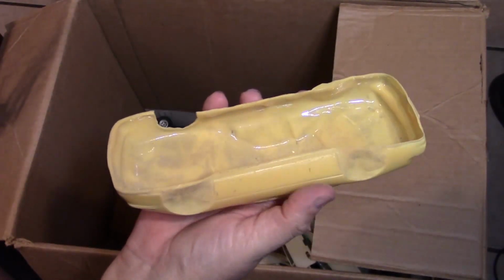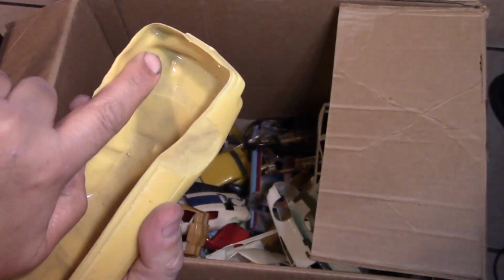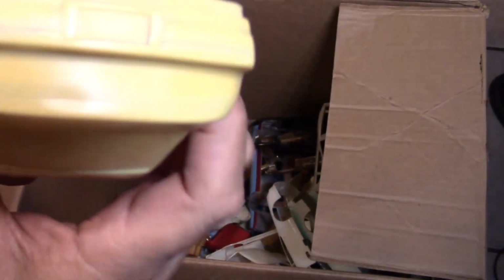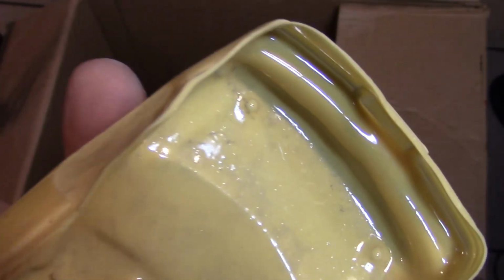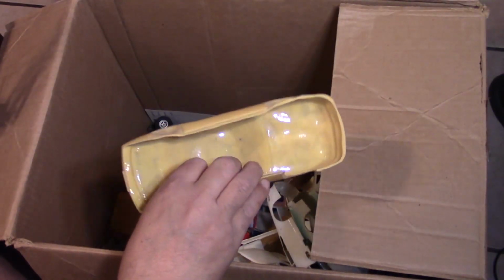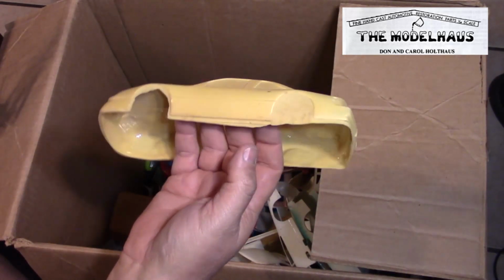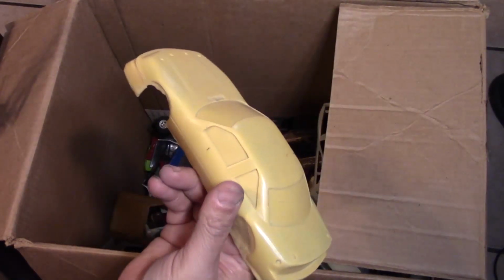I remember this was one of the better Lumina bodies. But again, slush casting, you can almost see through some of the spots. It's so thin, like that back bumper area. I don't know if you can get a good look. Yeah, resin casting was really difficult back in the early days. Getting a hold of resin stuff. Don Holthaus had it down, but a lot of the other casters, it was very expensive, and to do a 2-piece mold was really difficult to do back then.